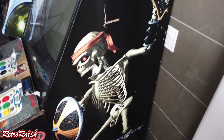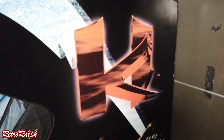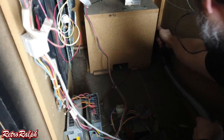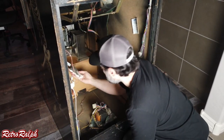Hey guys, welcome back. Last time you were here we were taking a look at the Killer Instinct Arcade Cabinet Pickup. Now this thing was in rough shape. It's 26 years old — do you realize that? This cabinet is 26 years old. So there's a lot of dirt and grime, and believe me, it was pretty damn gross cleaning this thing up. Look at that — nasty.